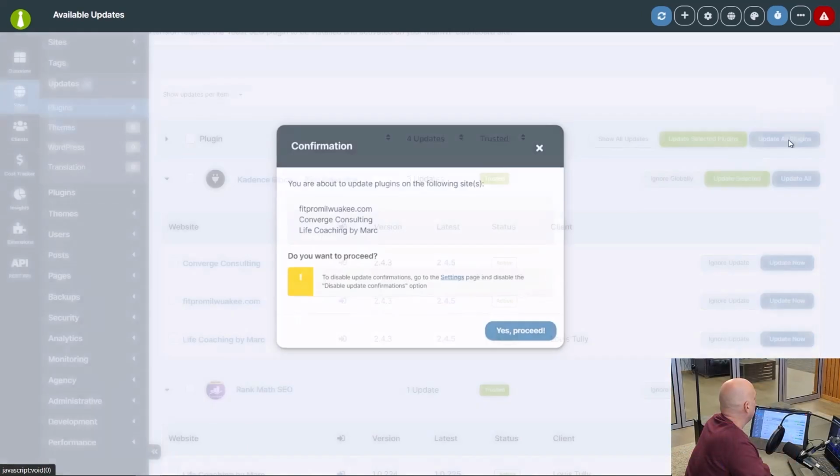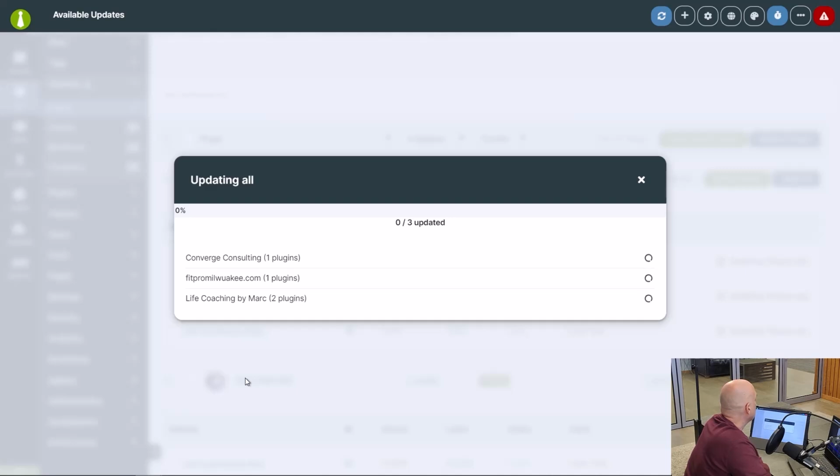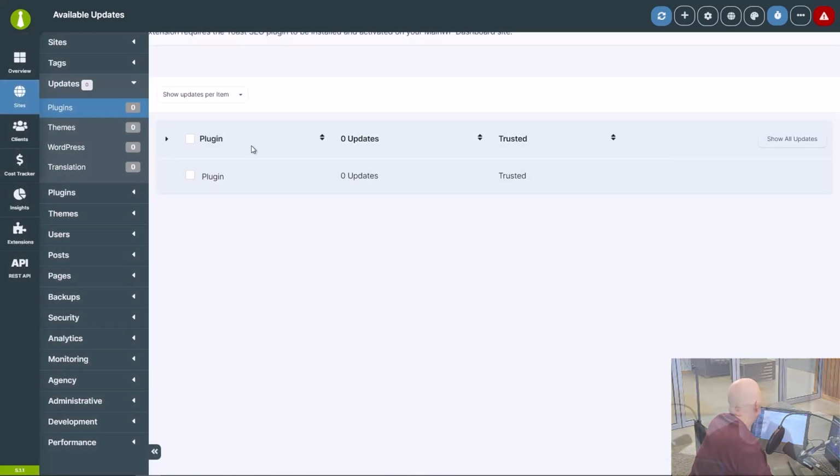So I can click update all plugins, and then it gives me a little warning screen to make sure that I want to proceed. I'm going to go ahead and click yes. And as you can see, it's doing it. And now I have no sites that need updates. So this is just one example, and it's just a brief overview of the many things you can do with a WordPress management dashboard. I highly recommend that once you get above 3 sites, you start really looking into which WordPress management dashboard will fit your needs. Because you'll find if you start looking into this before you need it, you'll be glad you did.